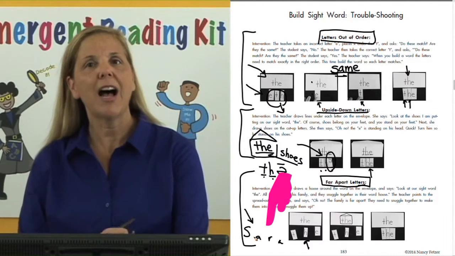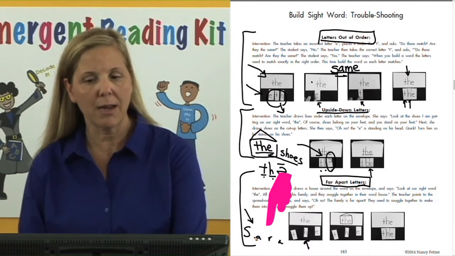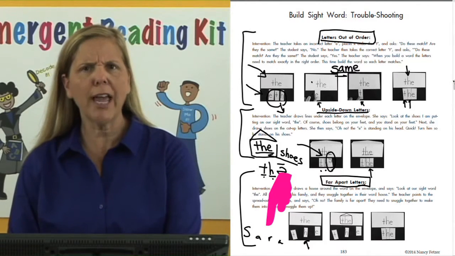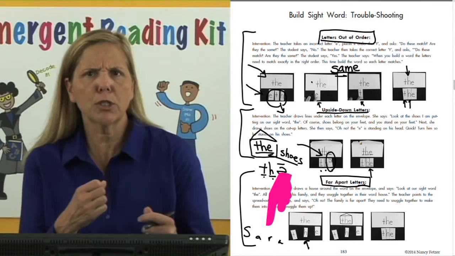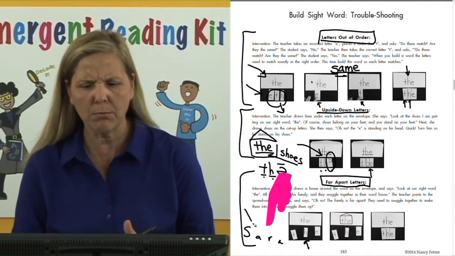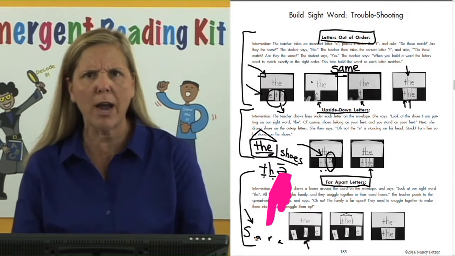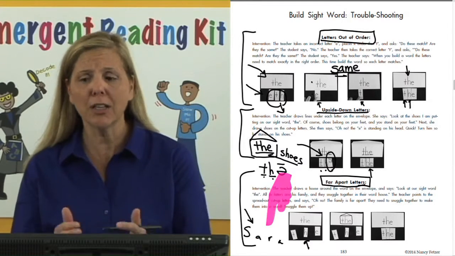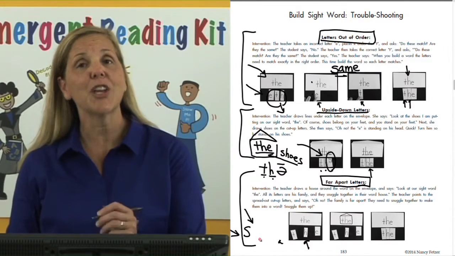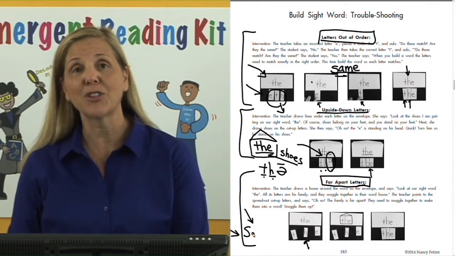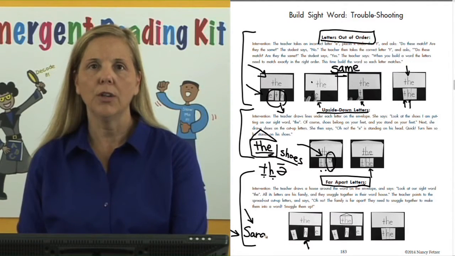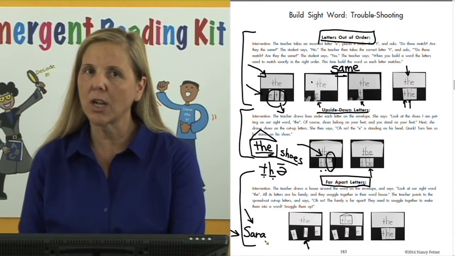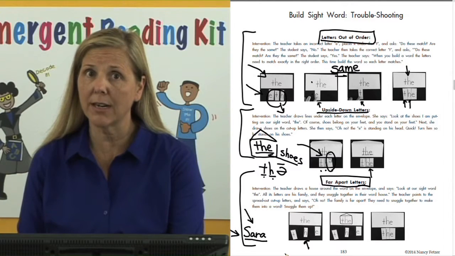And at that point, I pretend like I'm Sarah's name. And I say, hey, this is my name, Sarah. And these are all the letters in my family. And we're supposed to be snuggled up together because we're a family. What are we doing far away? Get back here right now. And then I have all the kids go, snuggle them up, snuggle them up. I erase the letters and then I write them so that they're snuggled together. Whew. Your name gets angry if those letters are not snuggled together because they're a family, Sarah.